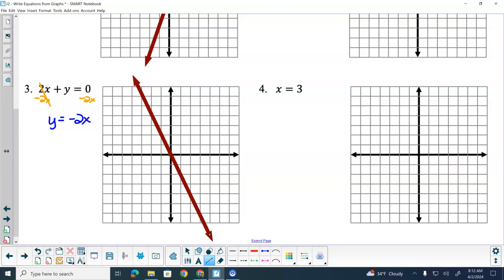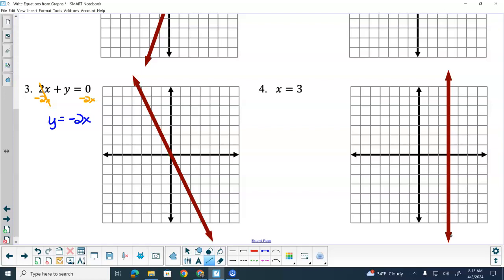Okay. What's wrong with number 4? There's no y in it at all, right? So that means we can't put it in y equals mx plus b. Do you remember what kind of lines didn't have y's in them? Undefined slopes, right? And those were up and down lines, right? Okay? So that means we go over 3, and we just put our line right there. If there's no y, it's a vertical line. Okay? Everybody good on all those so far?